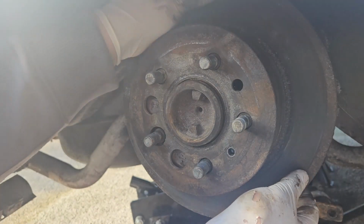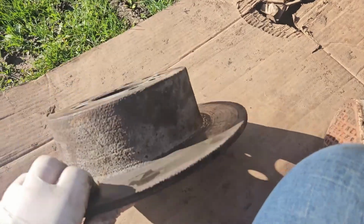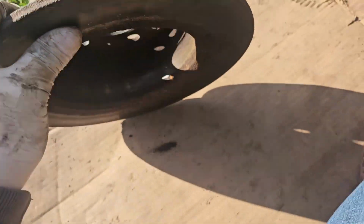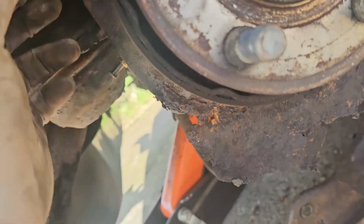I need that brake dust shield to go as well. Come on. There we go. That is the old disc off and the caliper. Great progress. And I really want to cut this off.